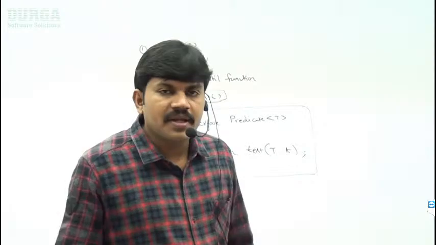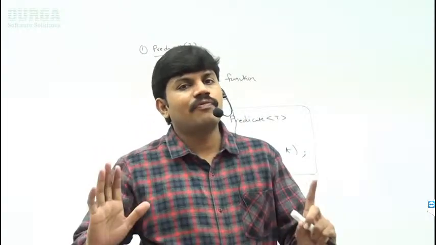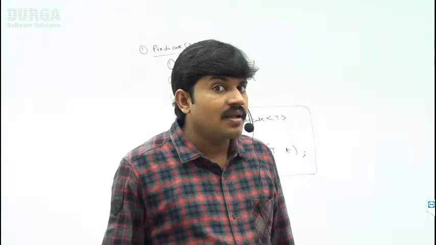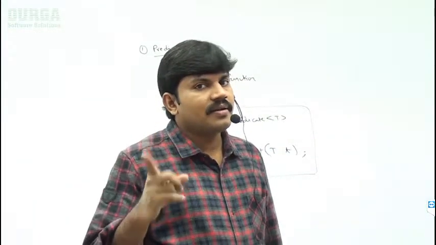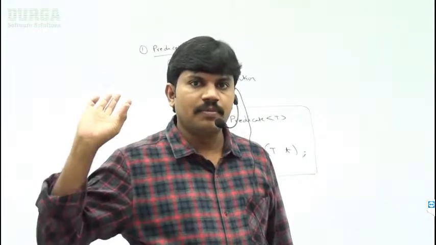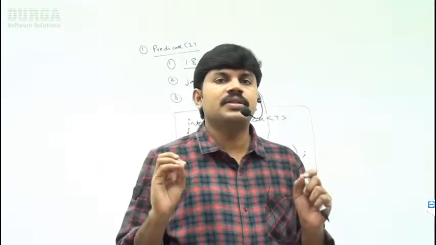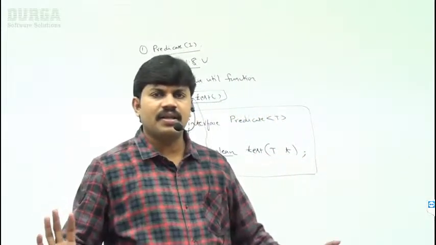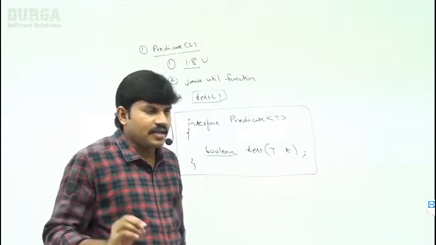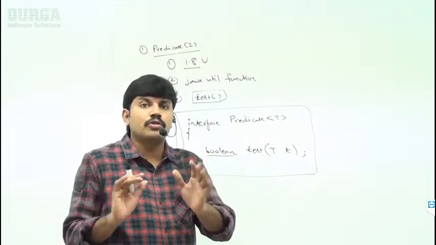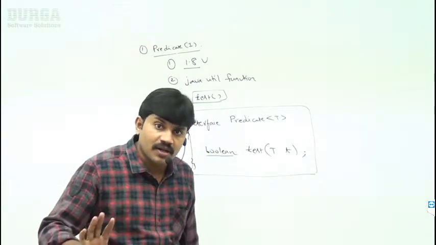So what is a predicate? A predicate is a boolean valued function. Remember that. Our Predicate interface contains which method? The test method. What is the return type of the test method? Boolean. Remember, the test method can take some input type. Okay, this is about predicate, just a basic idea. Now I will explain how to use this predicate with an example so that you can feel more comfortable.